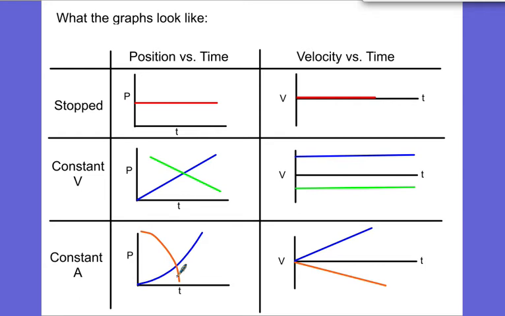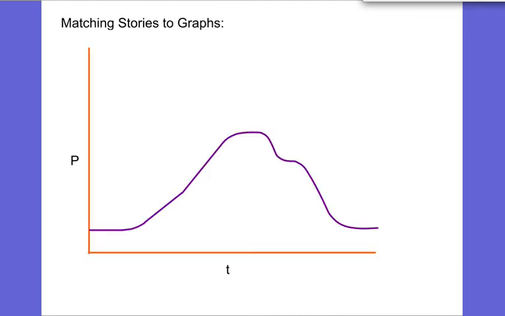These are color-coded. Okay. You could also slow down, and I don't know why I didn't put those on, but if you're slowing down away, it's going to look like that blue line. If you're slowing down towards, it's going to look like that. If you're slowing down away, you're going to have a line that looks like this one. If you're slowing down towards, it would look like that one. Okay? So we can use this to piece together a story of what our motion looks like.